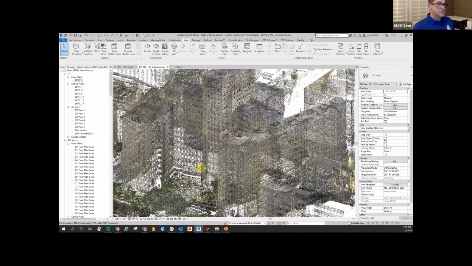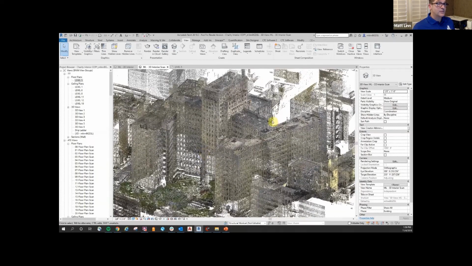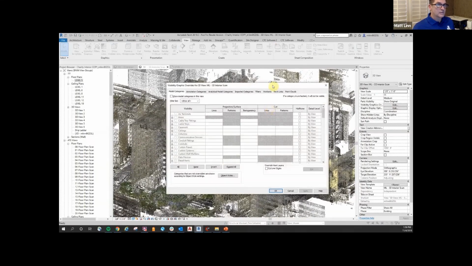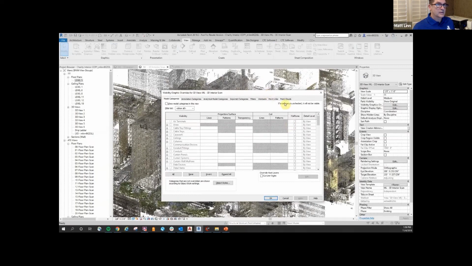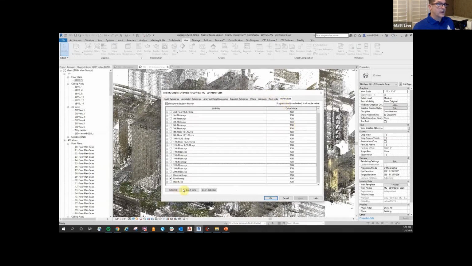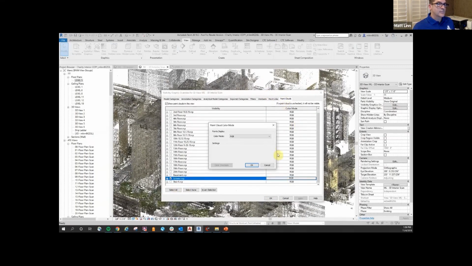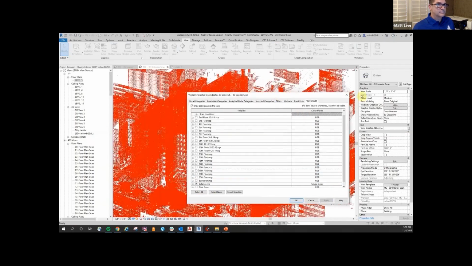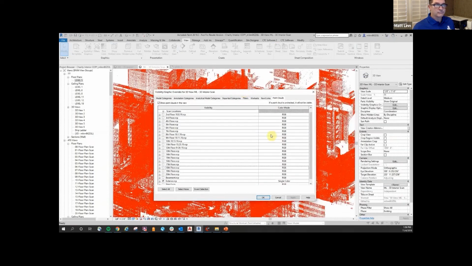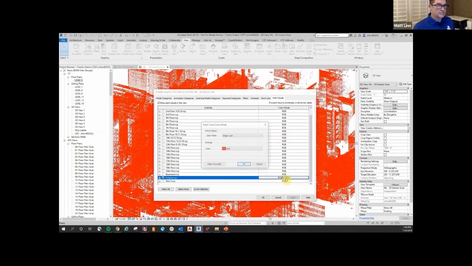Again, this is the RGB color mode. So all the points you see here are actual color as gathered by the scanner. If you come over here to the point cloud, let's look at some of these same options we did in plan. Single color, red. Okay, not super helpful, but the option's there if you ever need it. Let's look at elevation.